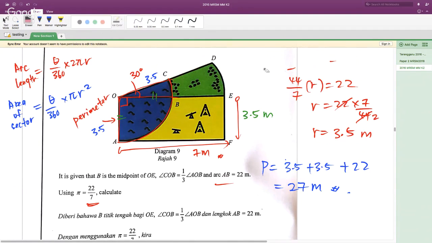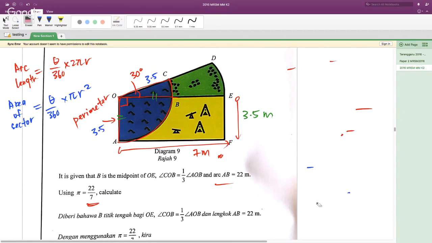So I will find the total area. That means total area is this sector plus the rectangle. Then I minus the swimming pool area. This is the idea. This one is the blue color, and this one is the whole thing. This one is the blue color mixed with the green color. I am just too free for coloring. Then this one is a blue color. I don't have yellow here, I'm not sure why, but I have the yellow highlighter.